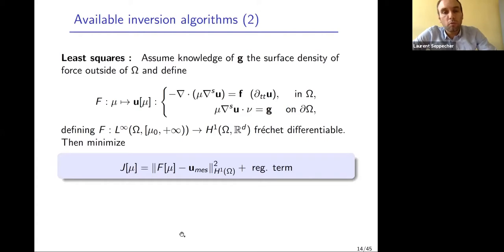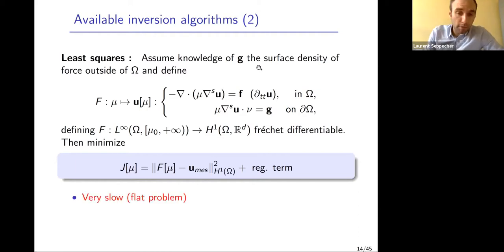This is another technique which also works, but has some disadvantages. It is the most known technique, simply the least squares, or a kind of minimization technique, where you want to minimize over a forward problem, which takes the shear modulus mu and gives you the displacement field u of mu. To define this map, you have to know F, which could be d_tt u in case of dynamic data, and you also have to know the boundary force you apply. If you know all these quantities, then you know the map capital F. Then you can try a minimization, like a least squares type of technique, where you minimize F of mu minus your data, plus some regularization.